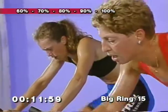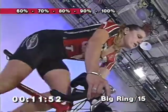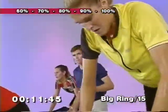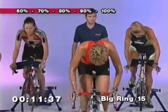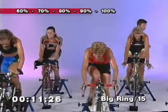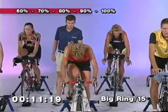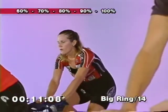Just got steeper. Stand up. Snap out of the saddle. Let's go. One cog to 14. Here we go. Stay seated. Let's go. Grind it out.